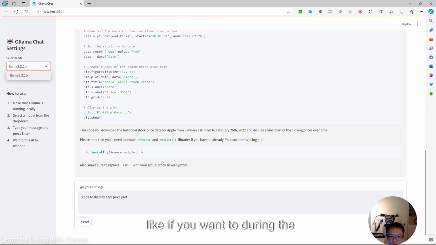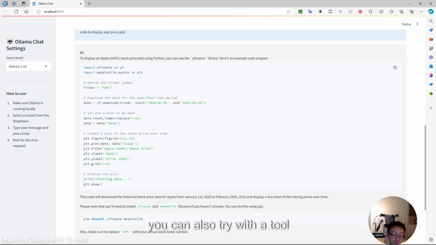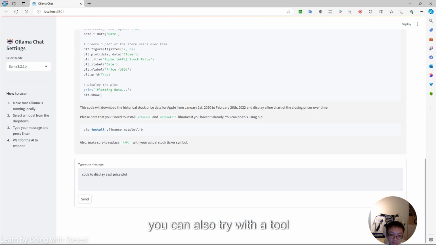For example, during the conversation, you could run the code just like ChatGPT, which writes the code, runs it, and then shows you the result. You can try with Streamlit or other packages, or just hard code everything from ground zero.